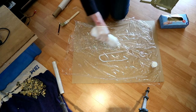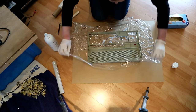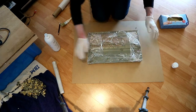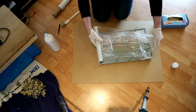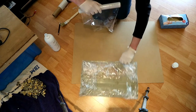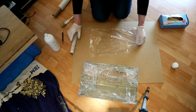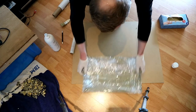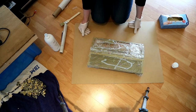And I put a little bit on the foil, twist it over, and wrap it in foil. You see, I need a little bit more. And now we are ready, and I do this to the lowercase and the keys.